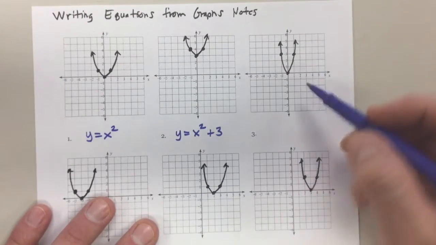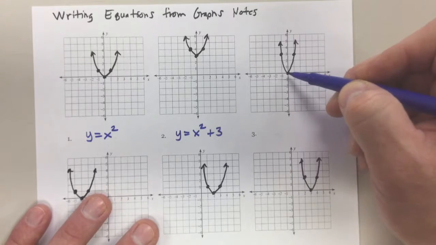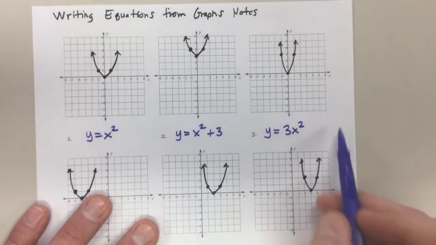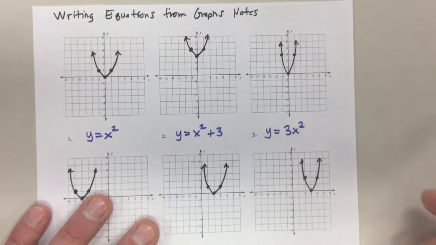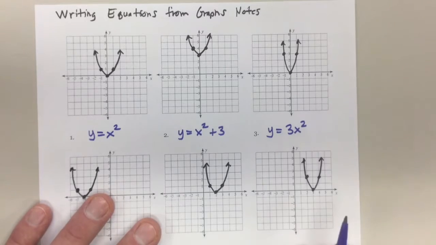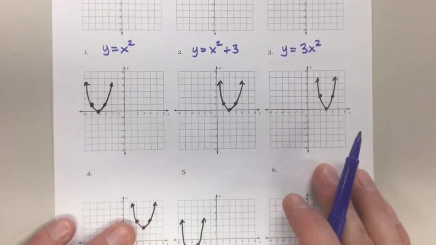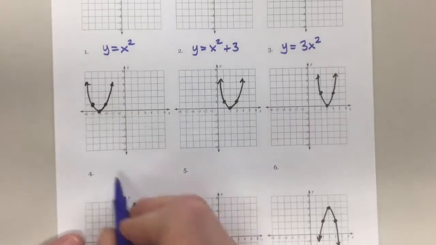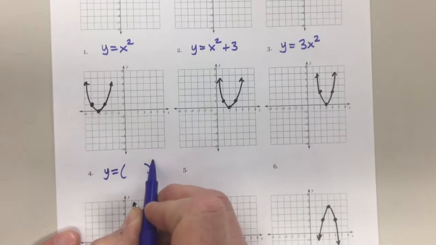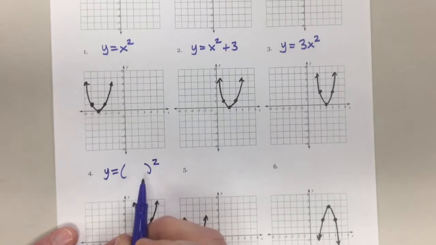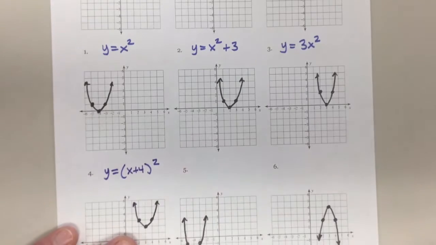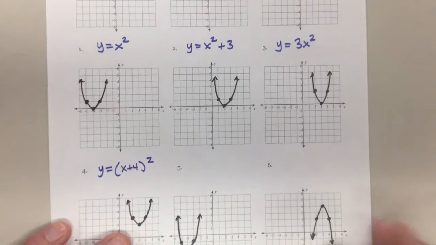Third example, you notice the parabola starts in the middle, but when I go over 1, it goes up 3 units. So that equation would be 3x squared. Nothing is added or subtracted out here because the parabola stayed right in the middle. You notice on number 4, the parabola has slid 4 units to the left. Now remember, for right and left movement, this is going to happen in parentheses, and it's always the opposite. So if they want me to move it 4 to the left, I actually add 4 in parentheses. So that's something you have to remember.